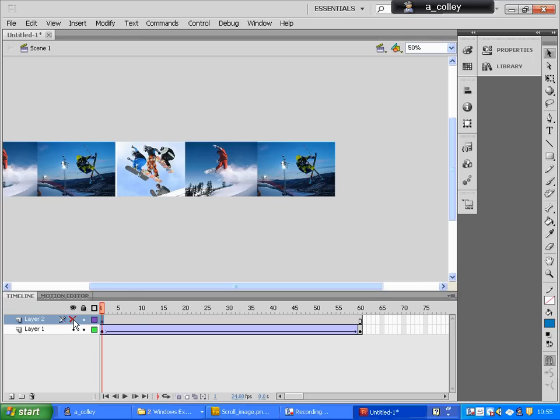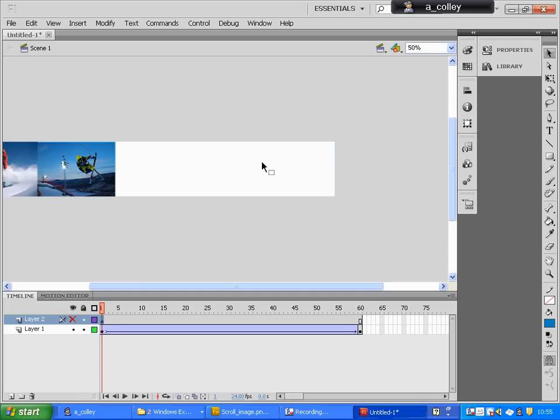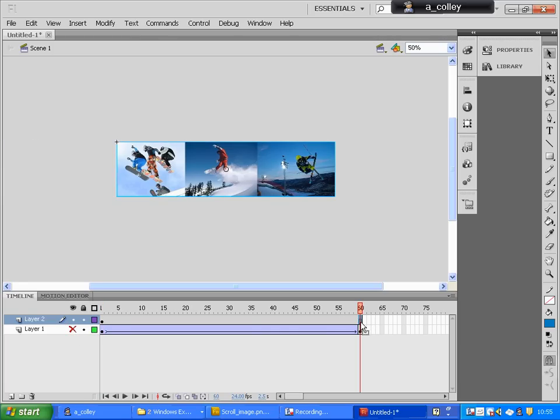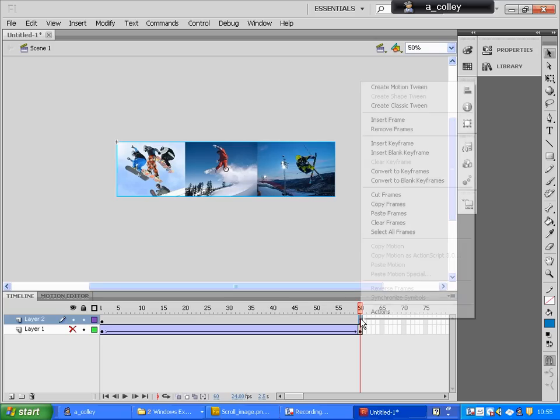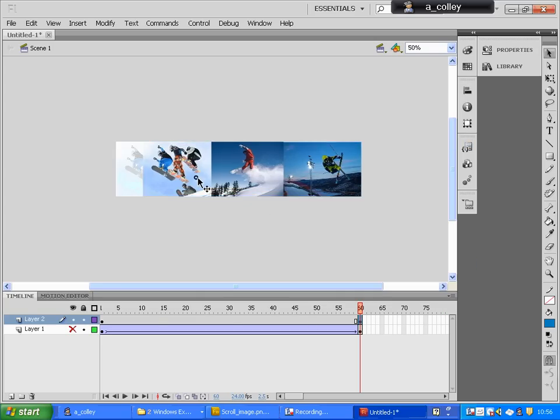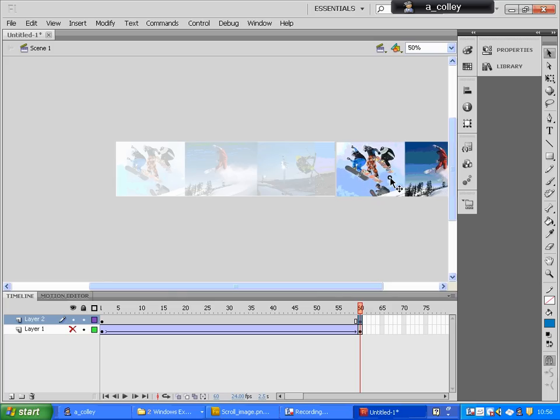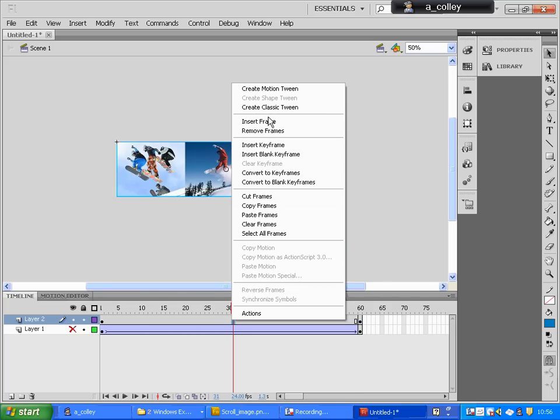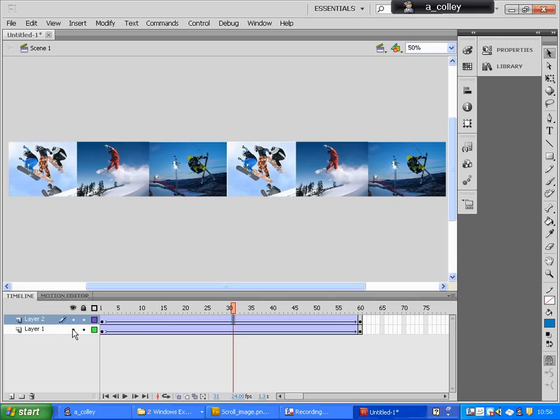Now, not to get confused here, if I hide Layer 2, Layer 1 is going to start on this edge and move into the stage. So I want layer 2 to start in the middle and move off. So I'll just hide layer 1. It starts in the middle. There we go. By the end, I've got to put a keyframe in there. So click in the last frame and insert keyframe. By the end, I want it to have moved off stage, like so. There we go. And I'll right click and insert a tween. I'll create a classic tween.